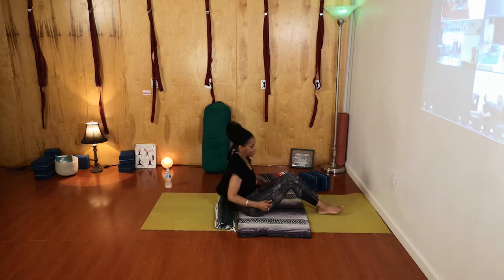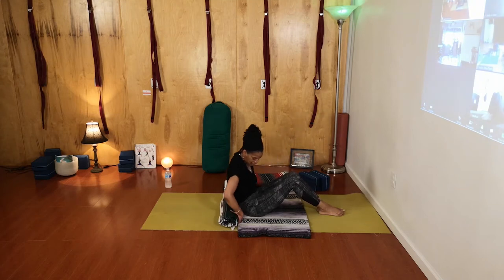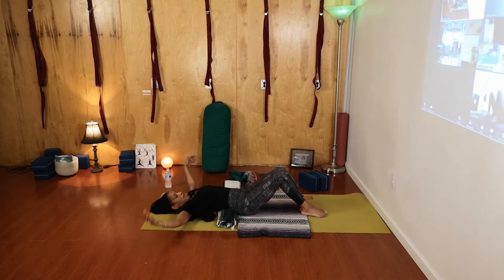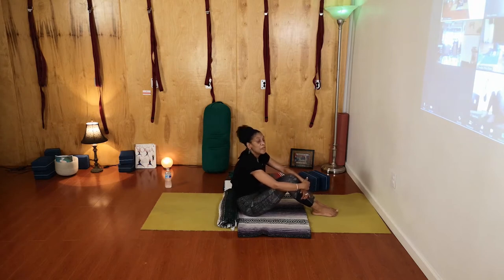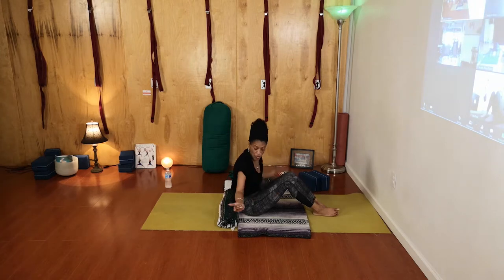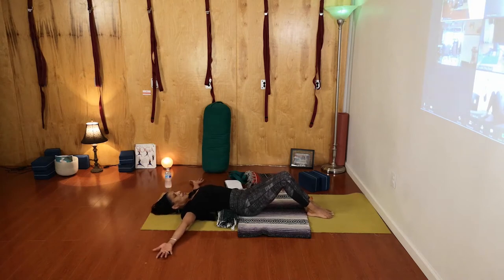You can bring your knees to the center, and we'll roll over our blanket a little bit deeper. So now it's down around the lumbar spine. The knees are still bent, and you're still reaching out through the arms, so palms up, shoulder blades really moving and reaching away from your spine. And that can be done by putting a little bit of extra weight or extension in your index finger. Your index finger should really stretch out to your side. You can also take the thumbs and roll them back and down against the mat or the floor.